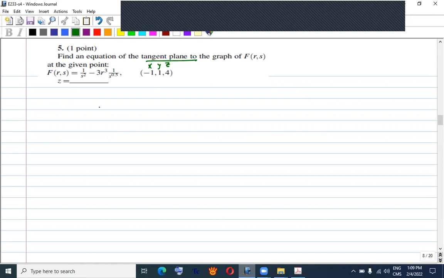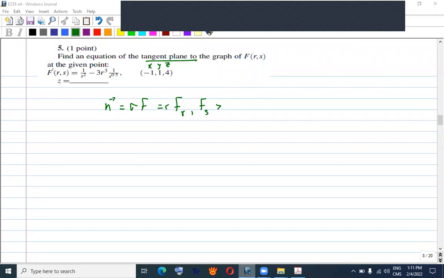Still the same. So you need to find the normal vector, which is delta F in this case. So it is delta F. Now we have F what? FR. Okay. And we have FS. You want to derive this with respect to R, with respect to S, right? Okay. And now, if you collect this all on one side, it's already collected. Okay. Yeah. So what do you do? FR, derive. So FR would be -9.